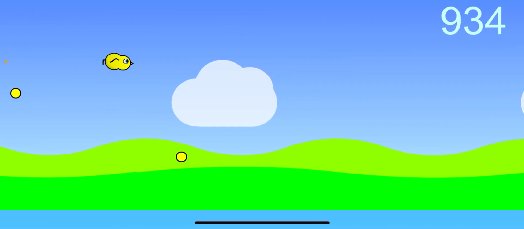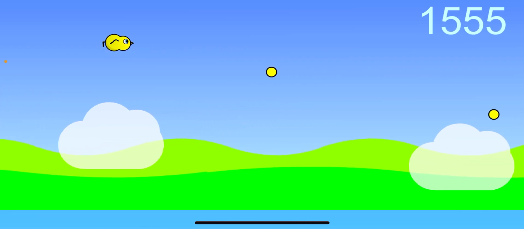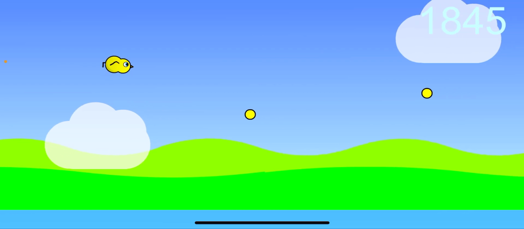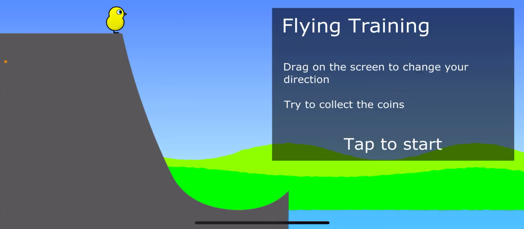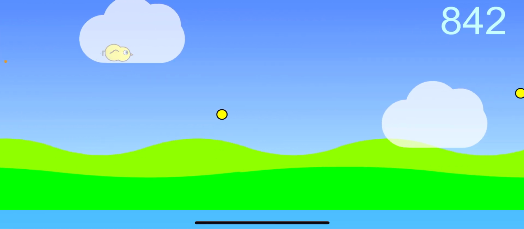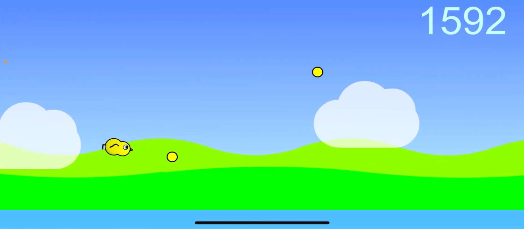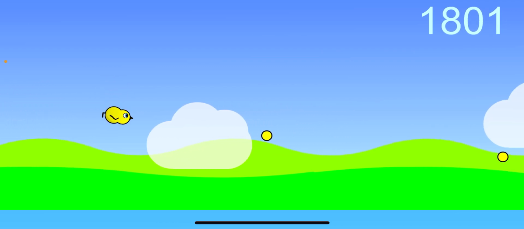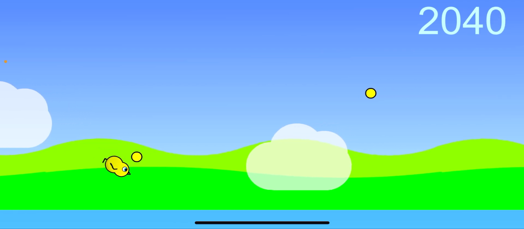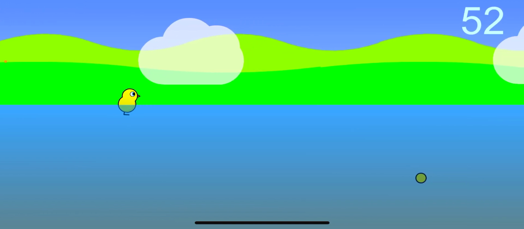You can basically just keep going straight, too. That's another thing. But yeah, basically, anything you really do in this game, you just train your duck. You get flying up to max, you get running up to max, and you get swimming up to max, which I haven't even shown yet, but we'll have to see. So we got level 20. Let's go do some swimming training.